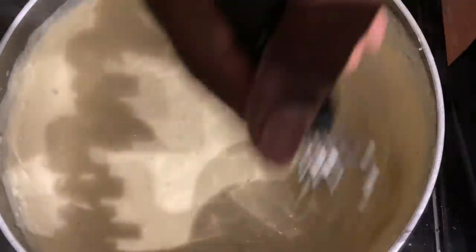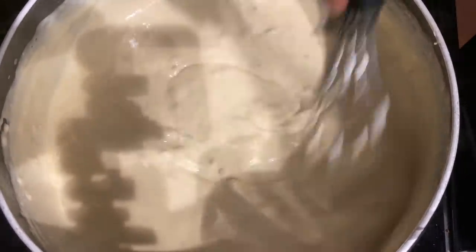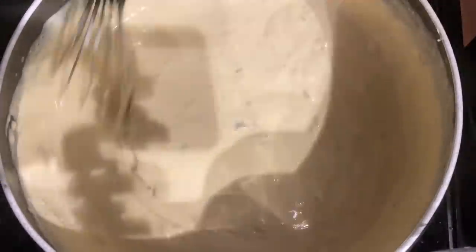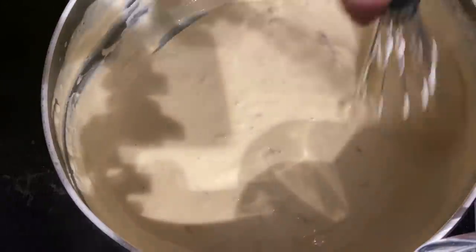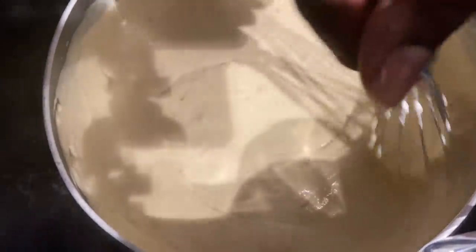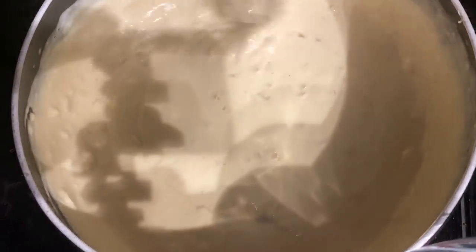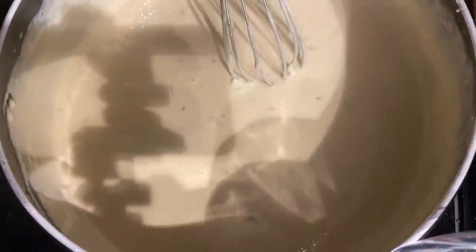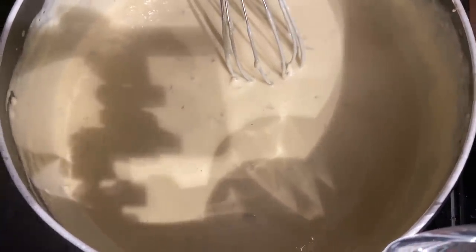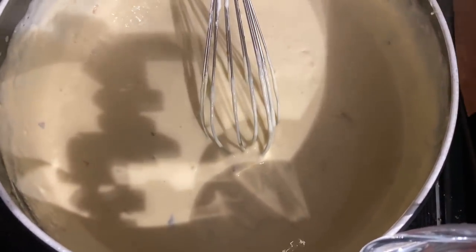So I'm going, looking like this. For the most part, I think this looks great. I think it's incorporated nice. And I don't want to overwork it too much because I don't want my sauce to break. But I'm going to take this clean finger and put it in my not so clean mouth. Mm-mm. All right, y'all.